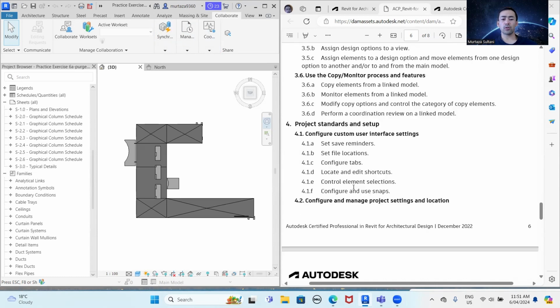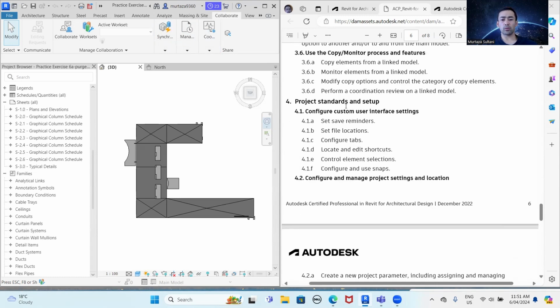In the next section, you will be able to learn how to set up project standards and setups.